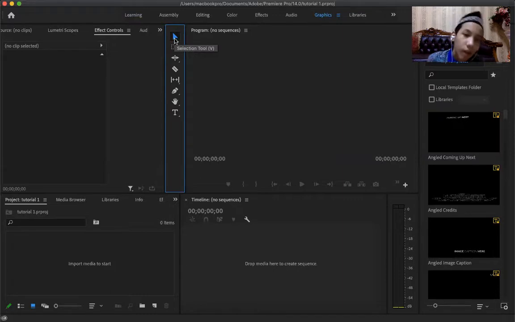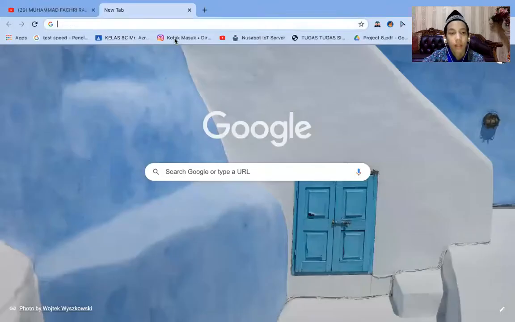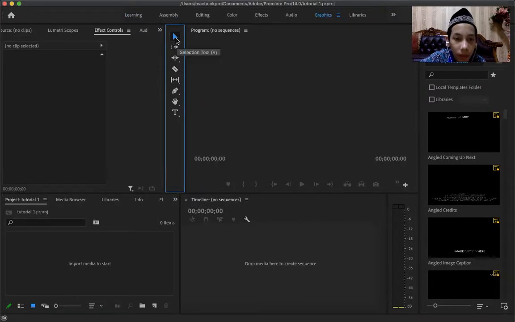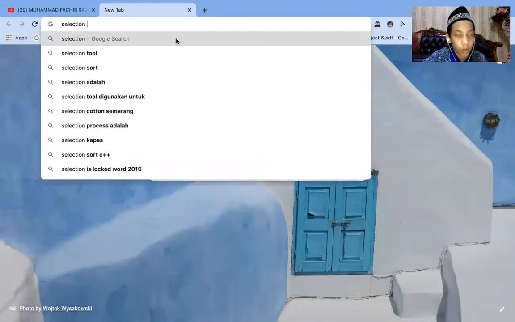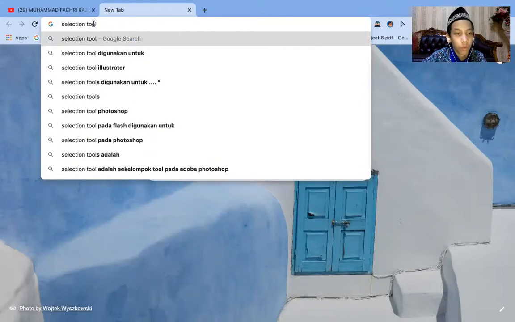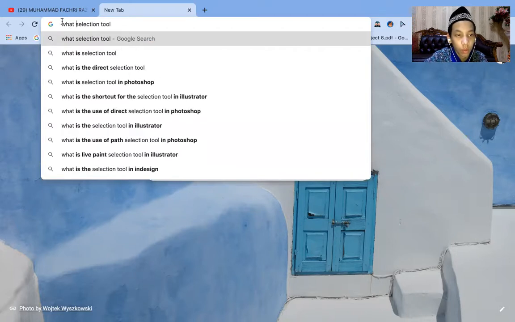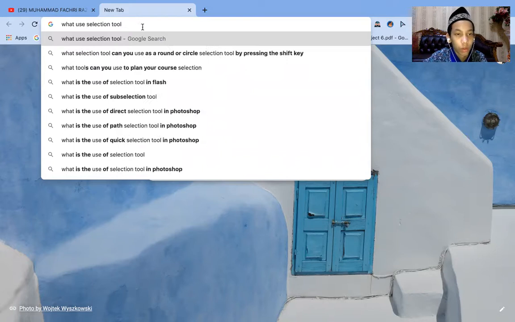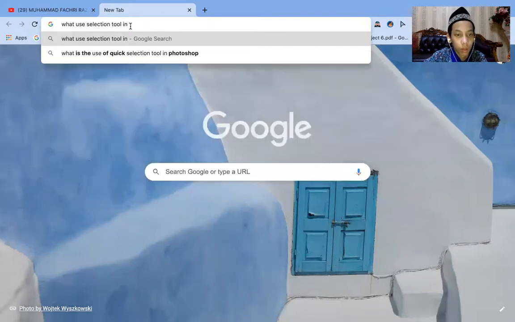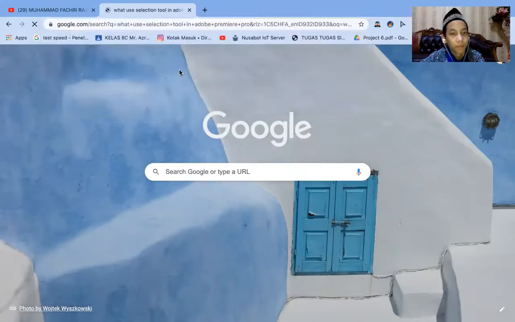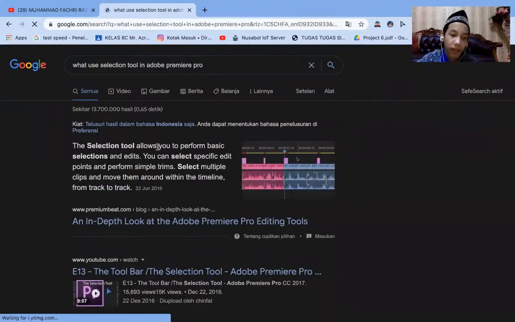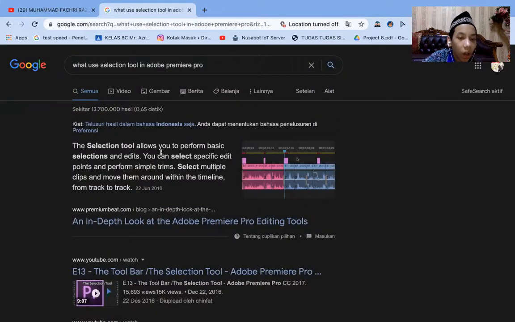Okay, the first thing I want to tell you is the Selection tool. The Selection tool allows you to perform basic selection and edits.